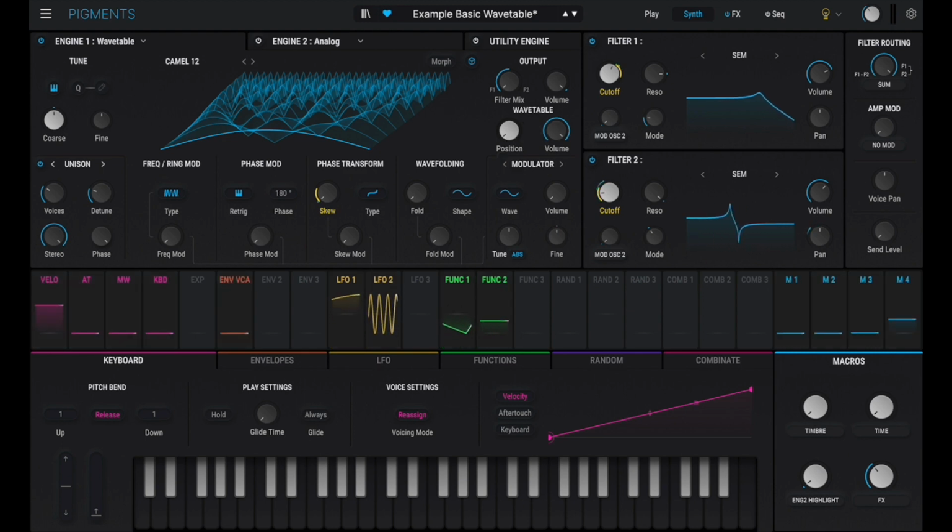So I could play individually each subsample. In Pigments, that can easily be done by using this position button here. An interesting option is to morph the subsample so that we can smoothly migrate from one sample to the next. Listen.